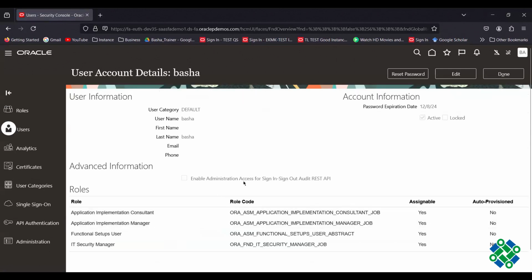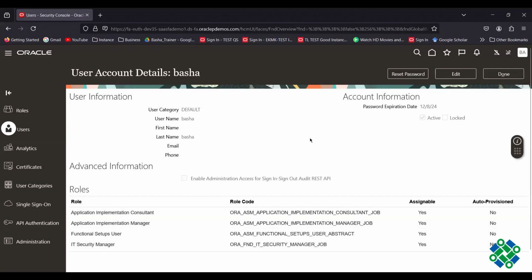As of now, the IT security manager we are using for user creation, reset password, and assigning the roles. The rest of these three we are using for the configurations or doing the setups. If we don't have these, we definitely face challenges doing the configuration. So every consultant should have these three in the real world as well.